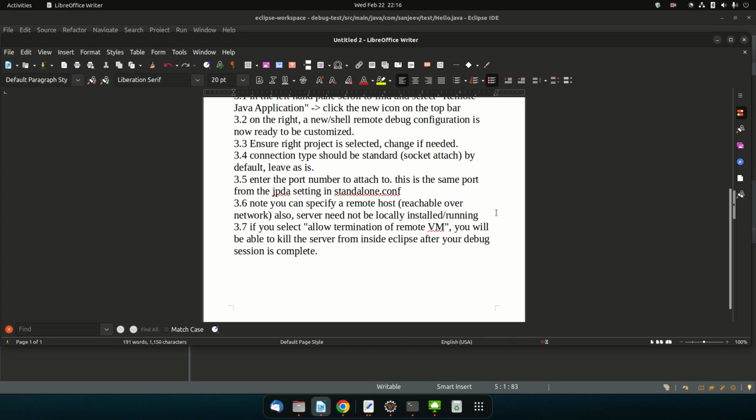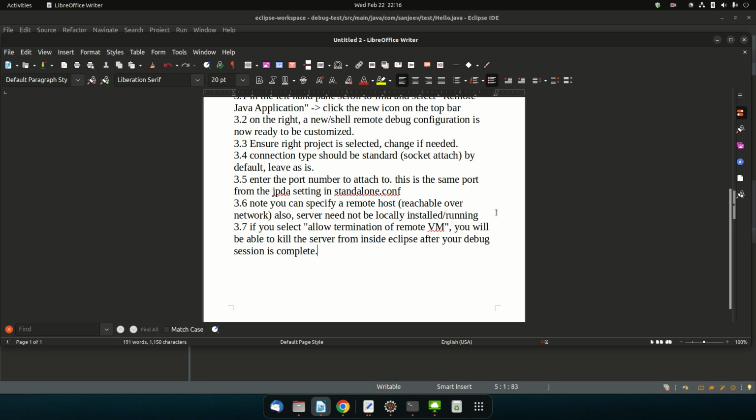So essentially we said, okay, create a new remote debug configuration, ensure the right project is selected, and change if needed. The type of connection should be standard socket attach, which is the default.